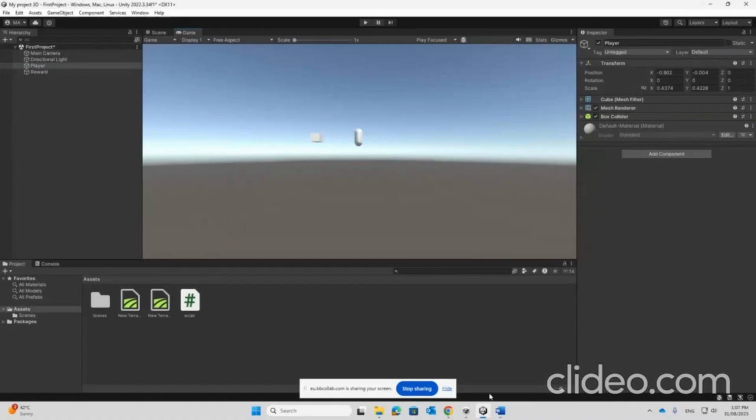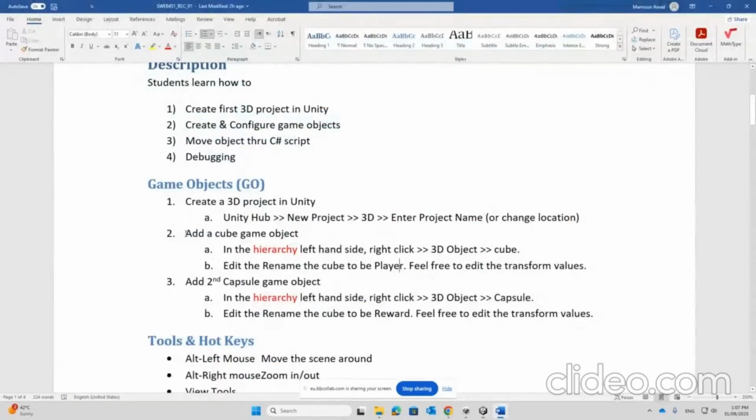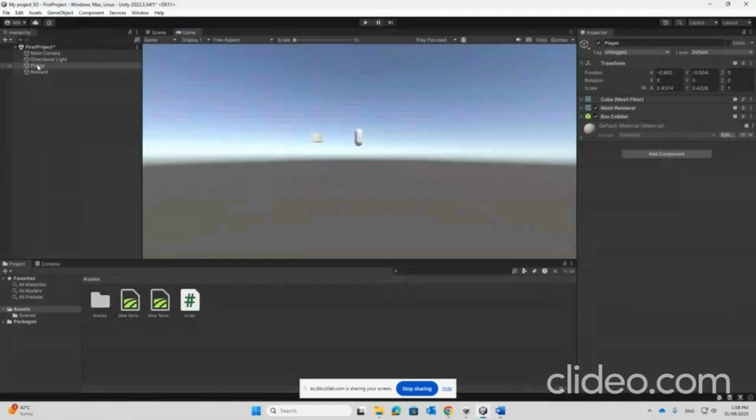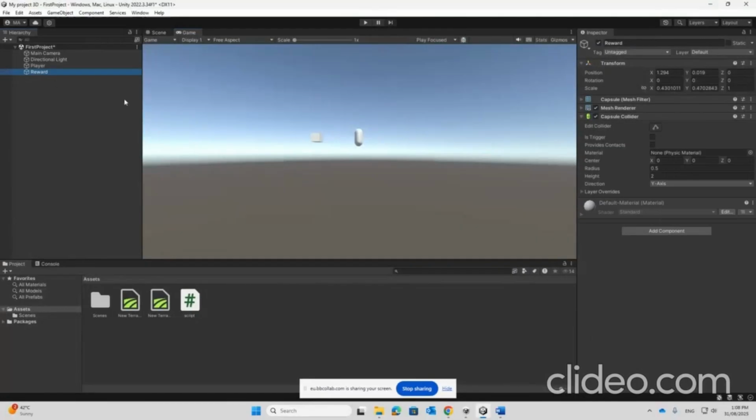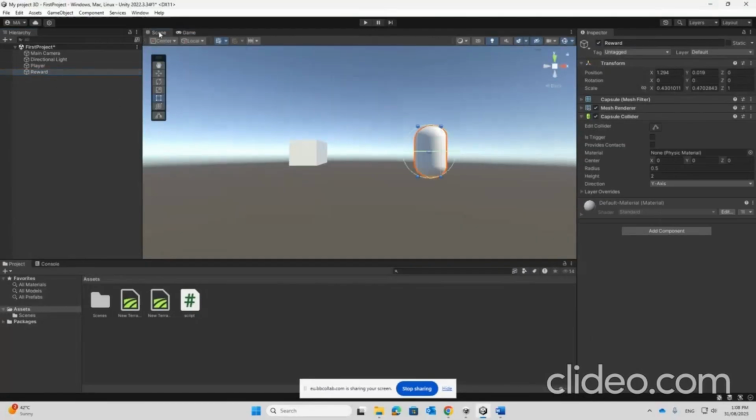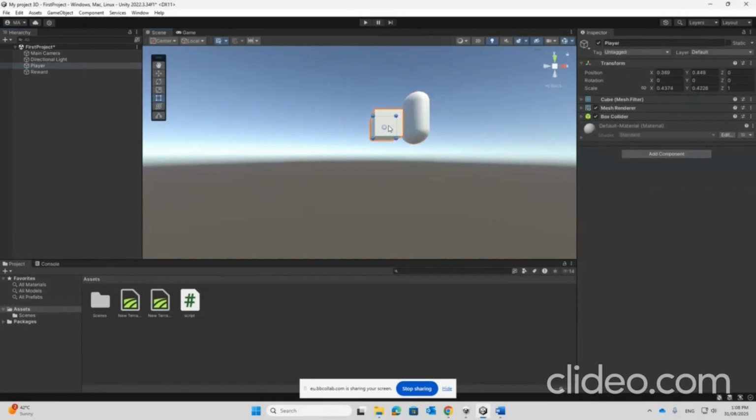See that? So we created two game objects. The first one is called player and the second one reward. From the naming, you can tell that typically the player wants to pursue or go and find the reward. It's as if the reward will be staying somewhere, and the player will be moving toward the reward to capture it and have it. Okay, so this is the simple game that we're going to do.